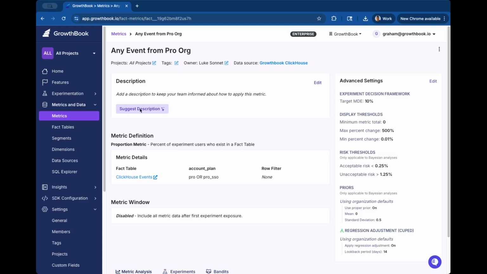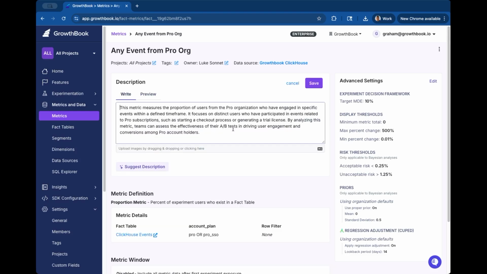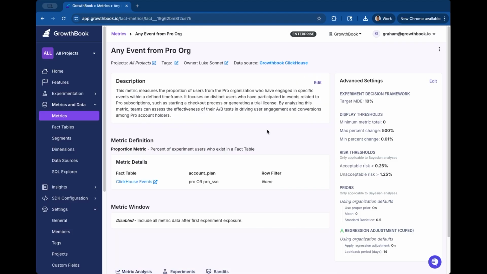When you click this button, it looks at all the context around this metric, the SQL that you generated, and describes it. It does a summary of that metric, so that when you save this, it makes it easy for others to understand why you've added this metric. And then when they add it to their experiments, they know that it's the right metric, so they don't have to duplicate things. Again, this is also editable.